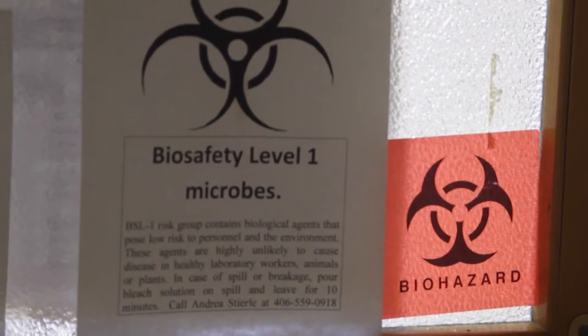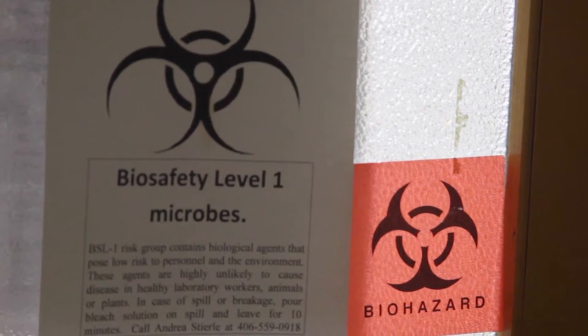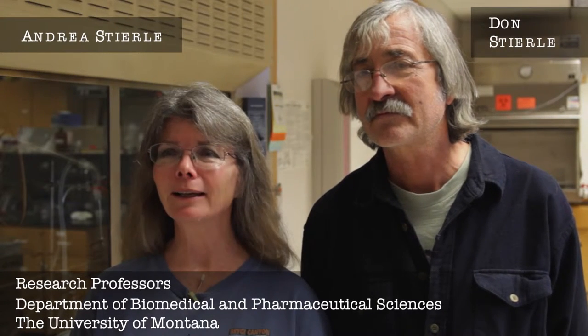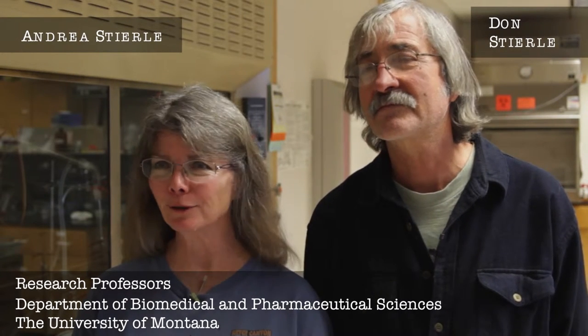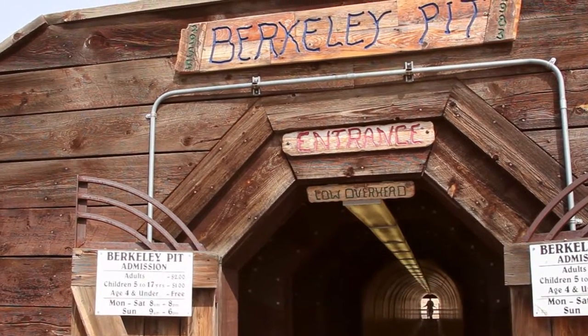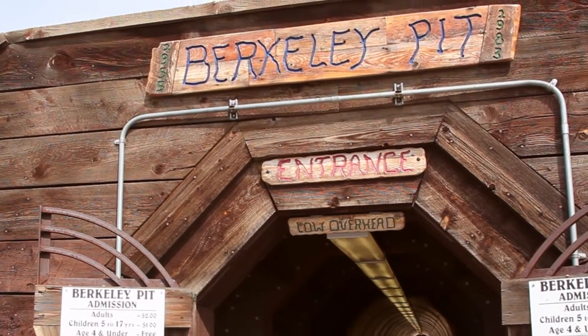This one. We are the people who bring chemistry to life. We are looking for small molecules that are found in all sorts of tissues. We could look at sponges, we could look at shark livers, we could look at higher plants, but what we choose to look at right now are fungi that are found in an extremely unusual environment. A toxic waste dump in beautiful Butte, Montana, that was a former copper mine.